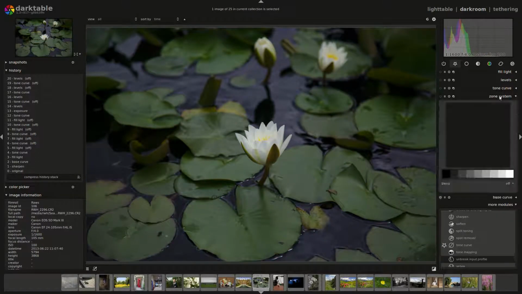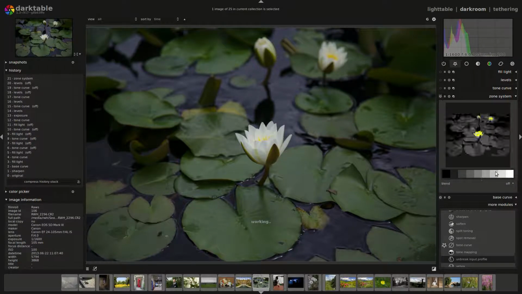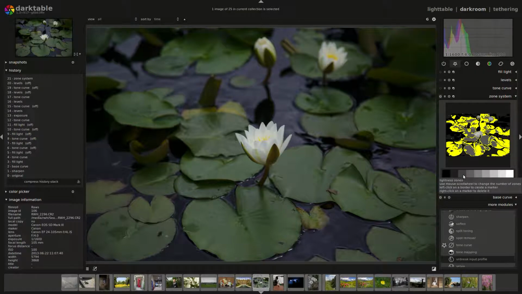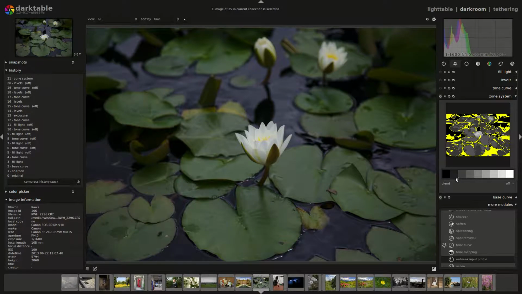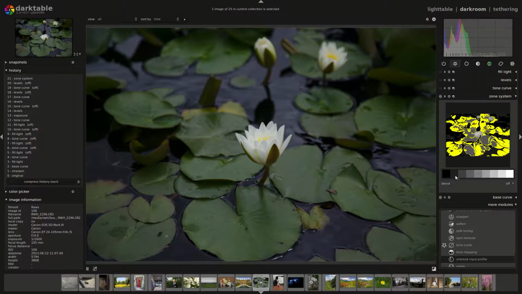Let's go on to the zone system now. So the zone system, the way it works is, let's turn this on. If you mouse over the area, it'll show you the area that you're going to affect if you drag anything, from the very brightest point down to the darkest point. Ansel Adams developed this system for taking black and white photos. This is just an implementation of it, and I'm going to go through this in a lot more detail when I do my black and white video, which I've been researching. But what I can do is equate these zones to the tone curve again.